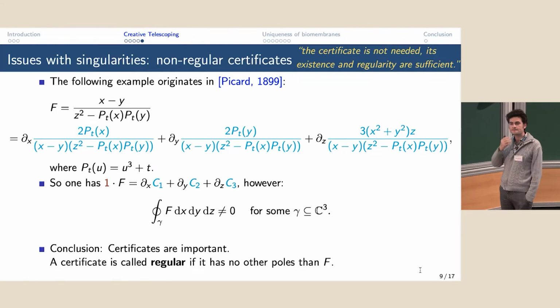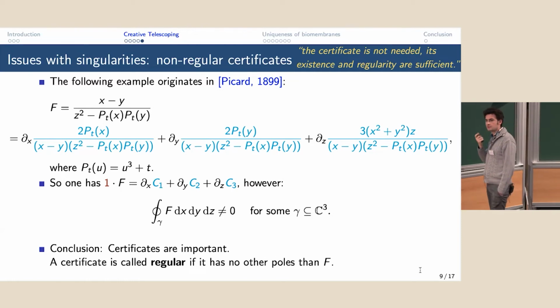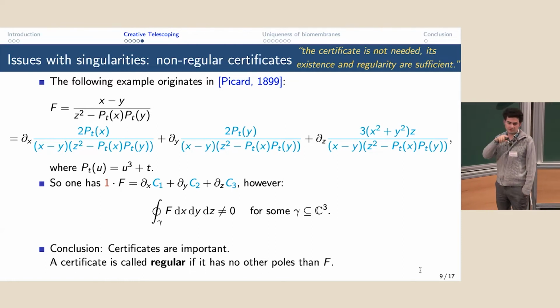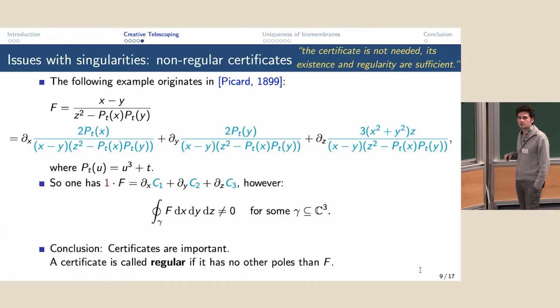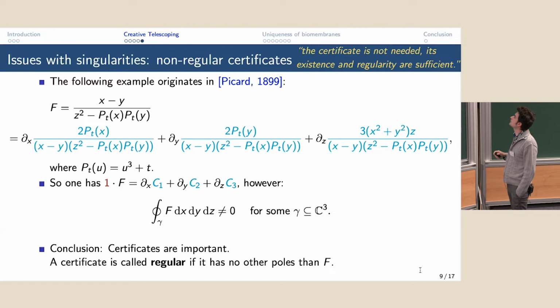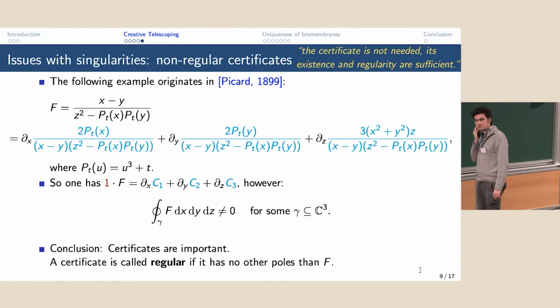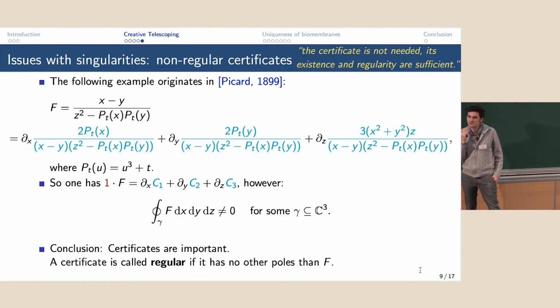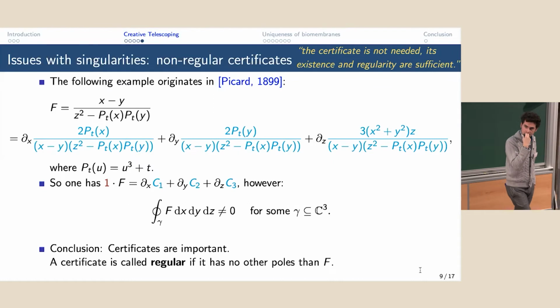Is it the case that there will always exist a regular one? Yes. Okay, so you can compute a non-regular one, and then you don't care because you know that there exists one. You don't need to show it. No, you want an operator that corresponds to the regular certificate. Yes, but you say that the existence and regularity is enough. So if you have a non-regular one, and you say that a non-regular one implies that there exists a regular one, and if you say that the existence is enough, then we are happy.